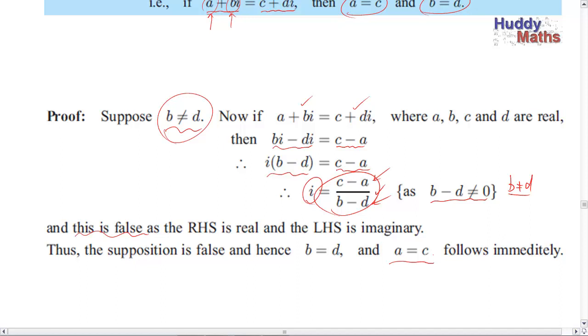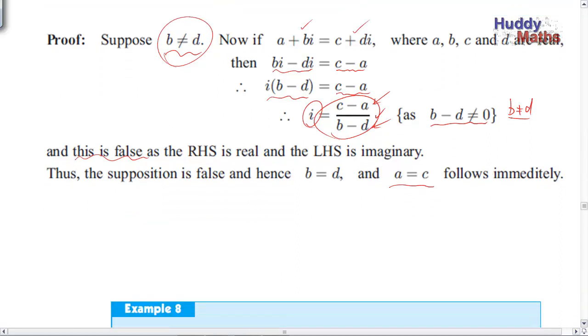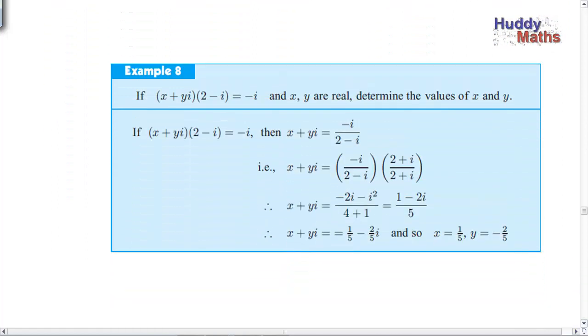All right, so let's have a look at putting complex numbers equal to each other. So here we are. If we've got this product equal to neg i, what's x and y? Okay, well, from the theorem just up there, we want one side to be a complex number equals the other, and then equate real parts and equate imaginary parts. So here we are. The usual way you think about this, if you want an unknown, you divide by this, get it on a side by itself or some rule like that, whatever you've learned. So that would be neg i over 2 take i.